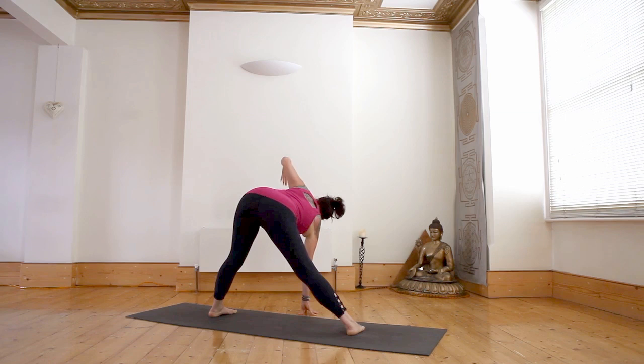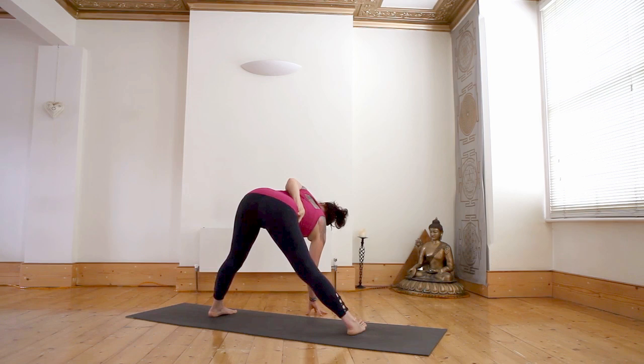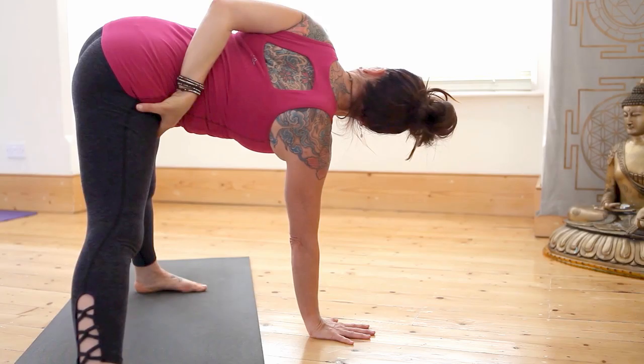Classic pyramid, fold the left hand behind the back. See if you can find your inner thigh, or just grabbing a hold of your leggings or your t-shirt. Lifting the chest, and again, make sure it's not rigid. Where can you find a bit more space? Where can you find a little bit more power?